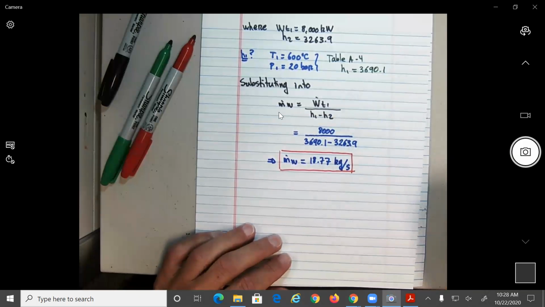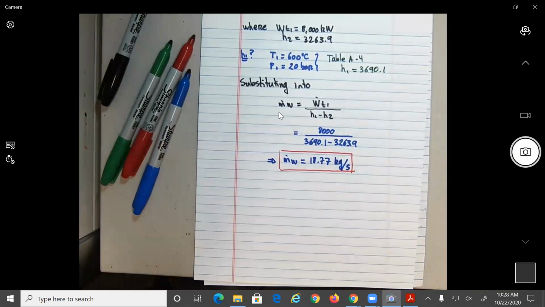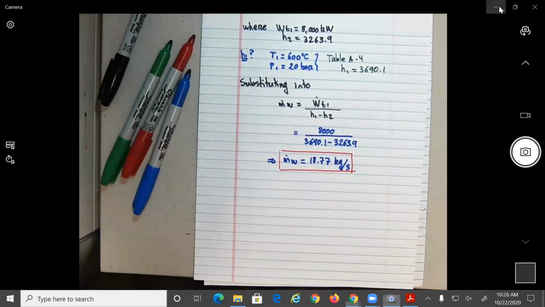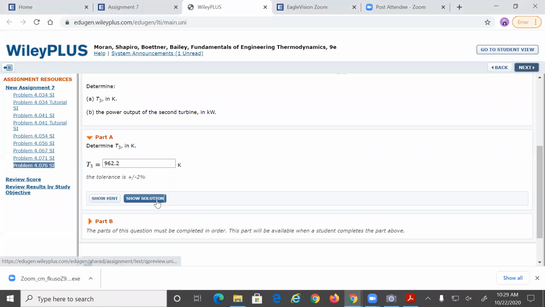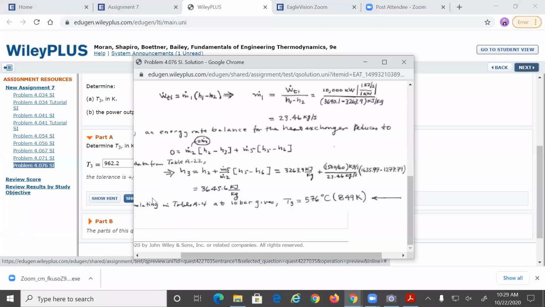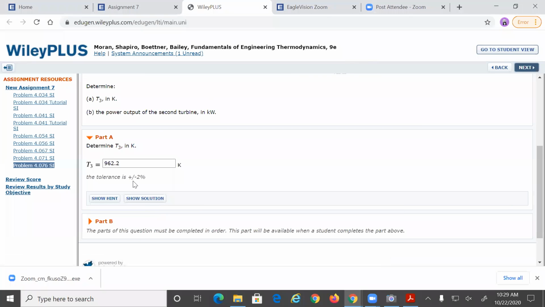Okay, and if you want, we can go check with the solution since I have them. We'll save some time. So I guess it's here. See solution. Wait, oh, this is a different value, okay? So the turbine is 10,000. Okay, so we're probably correct. We cannot check the values. All right, so we check for T3, okay?